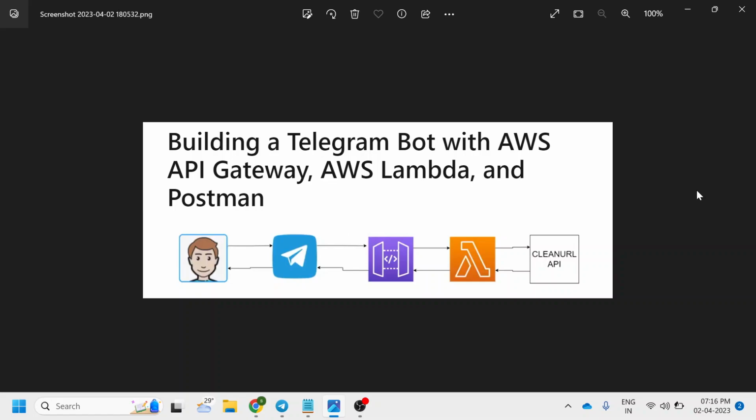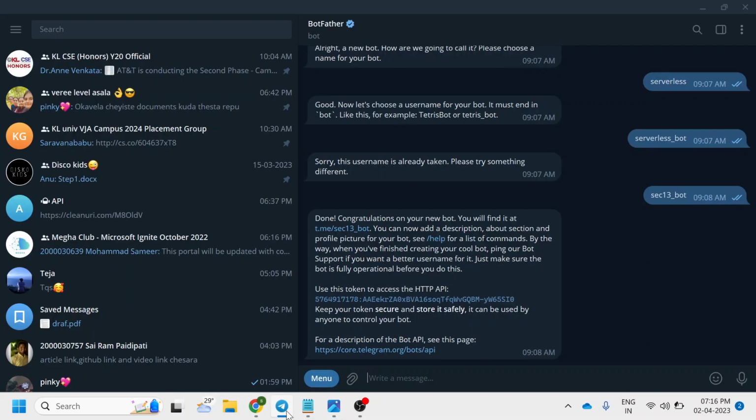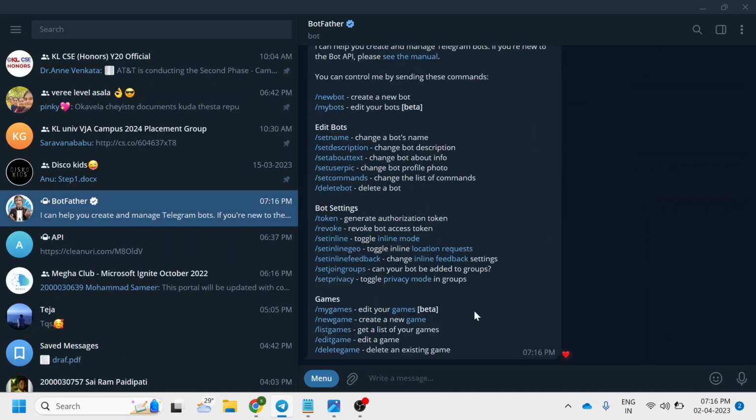So let's start the implementation. First, we have to create a Telegram bot. So open the Telegram app and search for BotFather. In BotFather, enter /start. Here it will ask you to create a new bot.